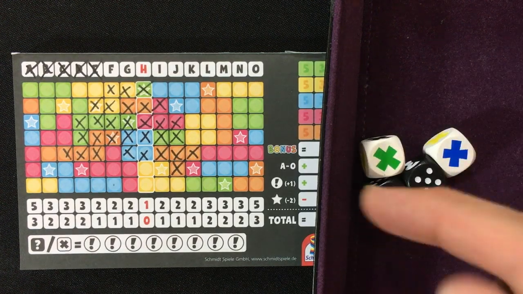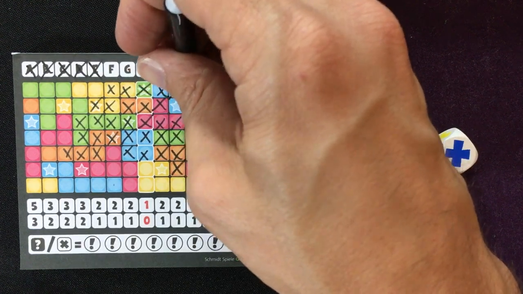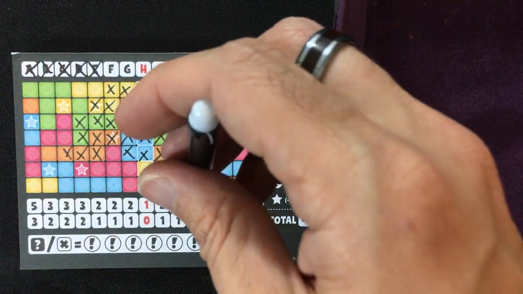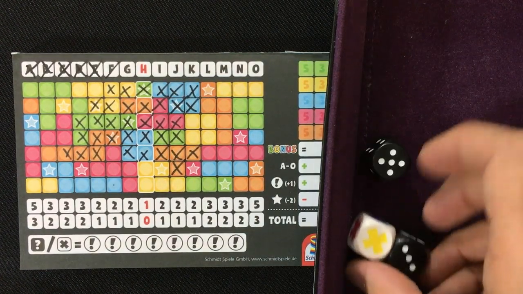5 or 1. Hey, green again. Or blue. Oh, but I can do the entire, yeah. Let's take advantage of that big roll while we can. Got another star there. Okay. Getting close to the halfway point. I've not used a single exclamation point yet.